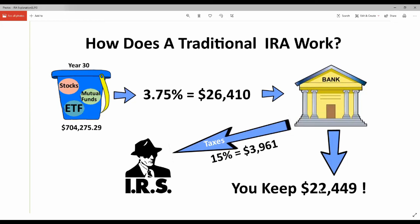And let's just say that your income is so high in retirement that you don't even need to take withdrawals off of your IRA. Unfortunately, at age 72 now, it used to be age 70 and a half, the IRS is going to say, hey, we want our money. And that's why Mr. IRS dude kind of looks like shady, like a little gangster, because at this point, this is where you start acting gangster. And he's like, I'm going to take my money.